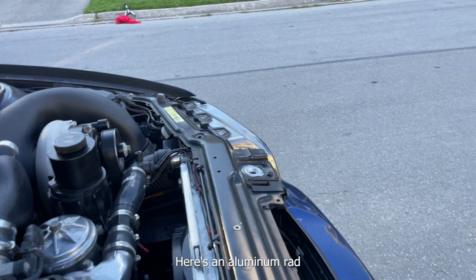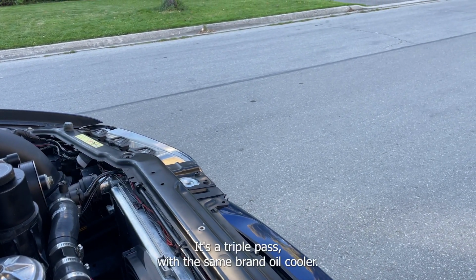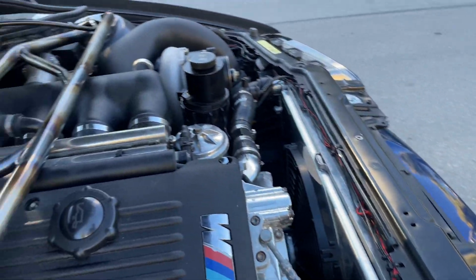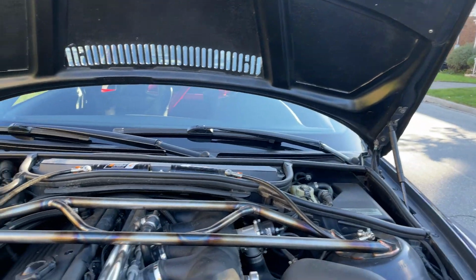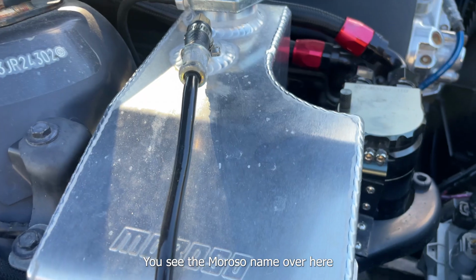Here's an aluminum rad. So that's an aluminum radiator by CFS Race. It's a triple pass with the same brand oil cooler. There's a Mishimoto power steering fluid radiator. A Moroso coolant reservoir. We see the Moroso name over here.